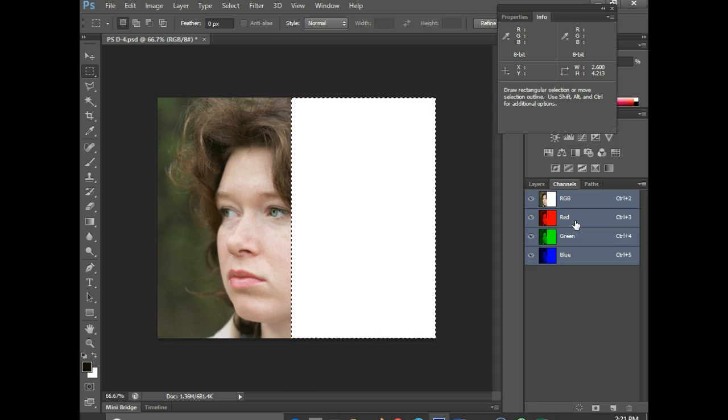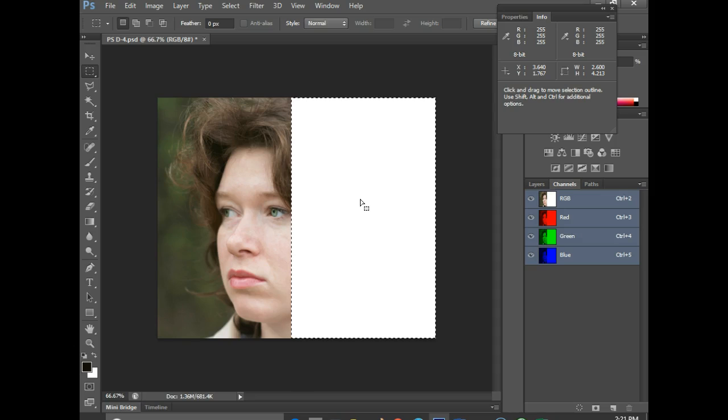And now click on your RGB or your composite channel. And now Edit, Fill, White. There you go. It doesn't have to be precise on how much you choose. Okay, so everybody should have white on the right side section.